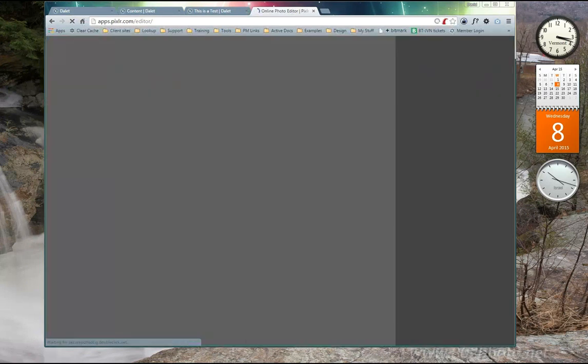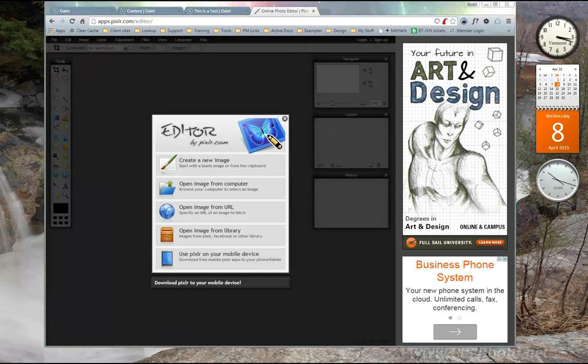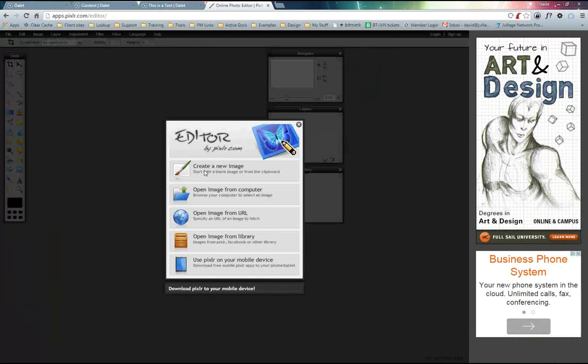And this is going to open up a screen for me. Okay. And I'm going to add an image. I'm going to re-add this father and son image that I was working with earlier. So I open my Pixlr window. I'm going to go full screen here so that we can see what's going on. You're free to create a new image or open an image from your computer, however you'd like to do that.